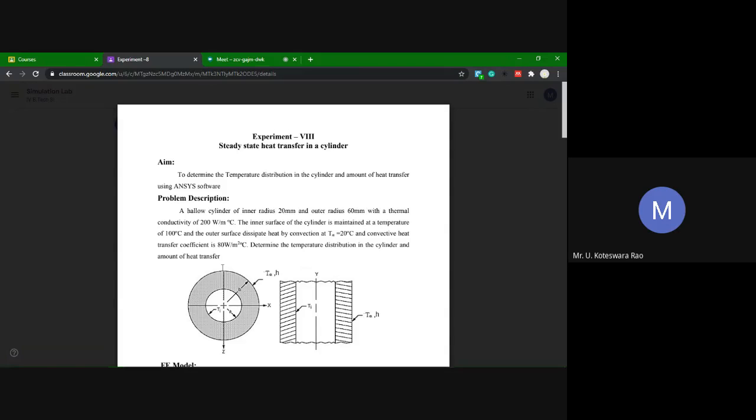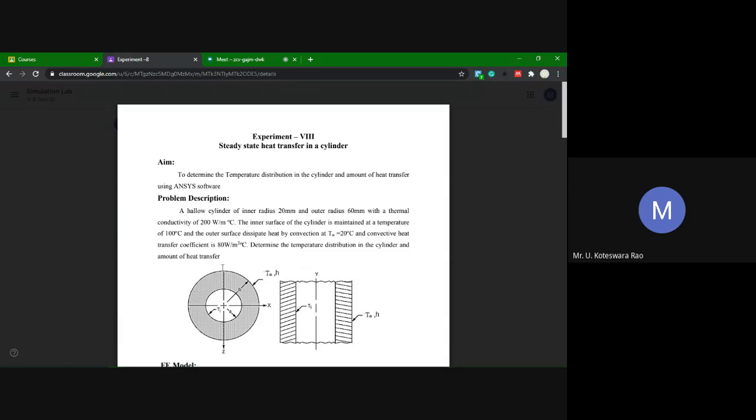From the displacement, we determined derived quantities like strain and stress values. Here, your field variable is temperature. From the temperature, you can find the remaining derived quantities, that is the amount of heat transfer, which is nothing but heat flux. As per Fourier's law of heat conduction, you can easily calculate heat flux, which is K into dT by dx. That means you require dT by dx, the temperature gradient. If you are able to calculate the temperature gradient, meaning how the temperature is distributed within the element, you can calculate the amount of heat transfer also. So what you have to do is find out the temperature gradients.